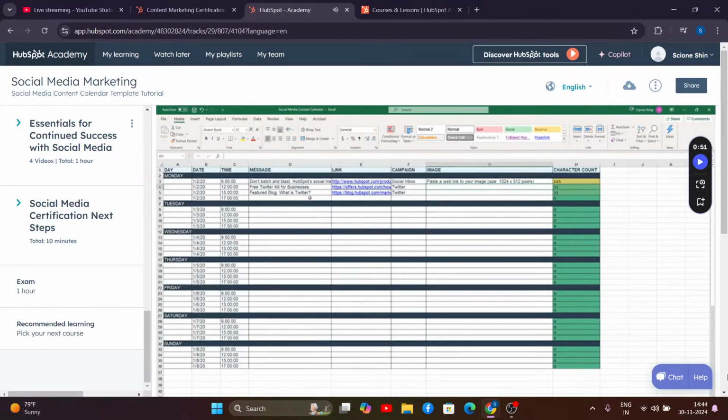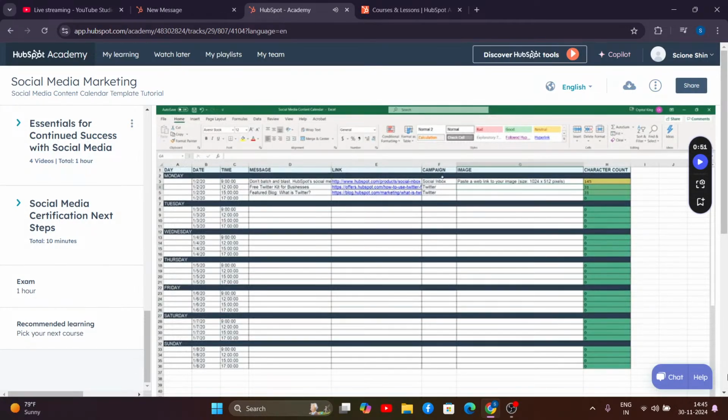In the column labeled Campaign, include the name if applicable. Your campaign should align with the same campaign name you used in other marketing materials. The example below links to a demo of HubSpot's Social Inbox product, so we included the campaign name Social Inbox, so the reporting shows how many tweets we sent about this particular topic and how well each performed. You can also include a link to an image file for reference, which you will learn to do later in this lesson.